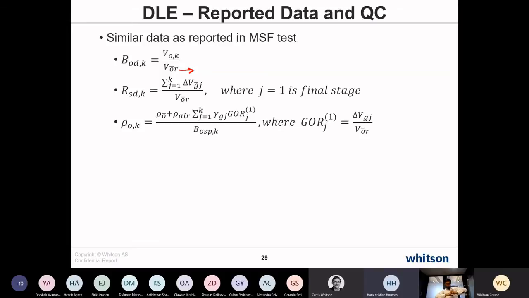I don't like it because I told them I don't believe you when you said that you get exactly this density to 4 digits for all these experiments. I don't believe you. And I understand them, they told me that if you're reporting it, they get so many questions from reservoir engineers about why it is different. That's why they're doing it.